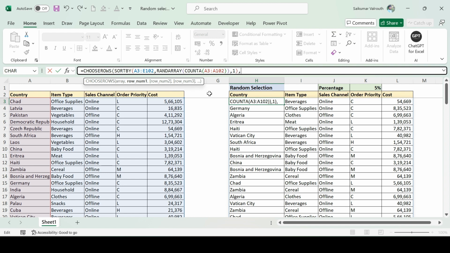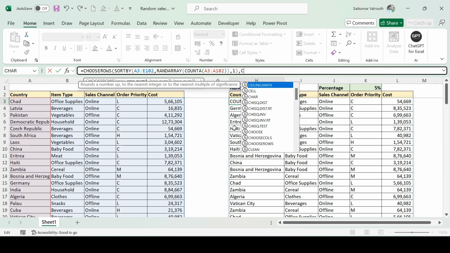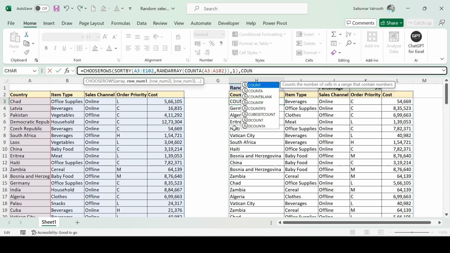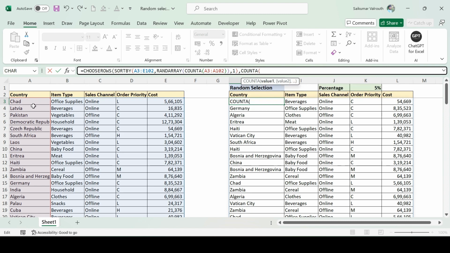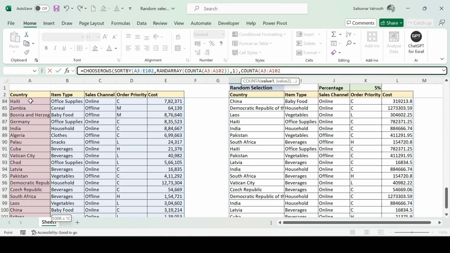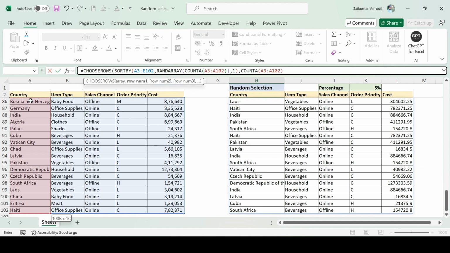On this array, what do you want to choose? How many records? 5% of records, right? So then you should calculate 5% of records. Again use COUNTA and select from A down, close parenthesis, multiplied by this 5 percent.